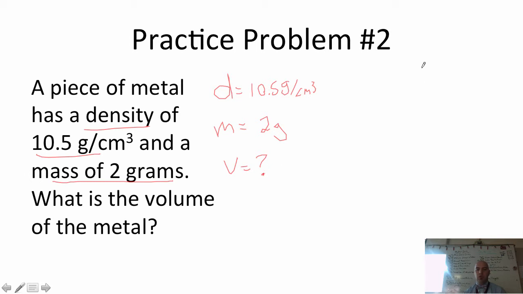All right? So we look at our little triangle, and I'm going to have Kyle help me out again. So I have density here. Kyle, what was on top of our triangle? Mass. Mass is up here. Volume is over here. So times, divide. Okay, so this time we're trying to find volume. If I'm trying to find volume, how do I set this up? Volume equals what? M over D. So mass divided by density. You see where we got that?